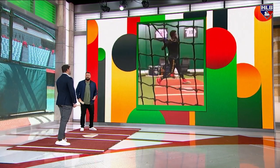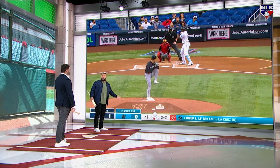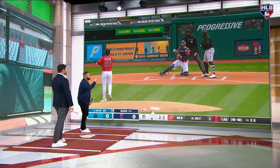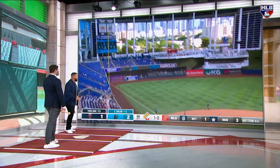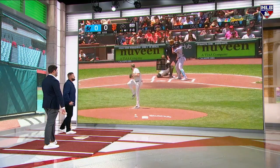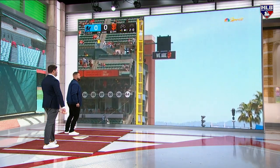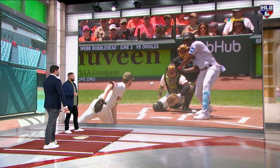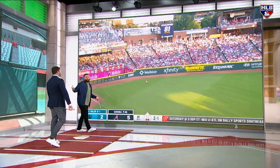I remember in the offseason at my cage we would talk all the time about can you be a .300 hitter, a .280 or .290 hitter? He said yeah, I feel like I can. I said the only way you can do that is if you're laying off sliders. And this year he's been laying off sliders a lot better, doing a much better job of being connected with his backside. When they're throwing you one-count, two-count sliders and you're staying on them and pulling them with backspin, it tells me you're behind the baseball. Once you're hitting breaking balls on hitters' counts, when they throw you fastballs it's pretty much game over.